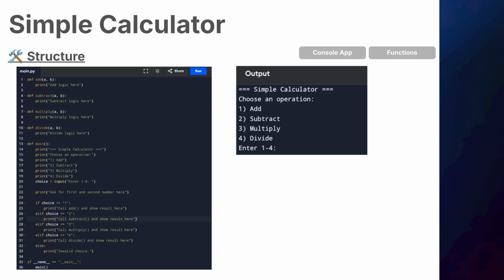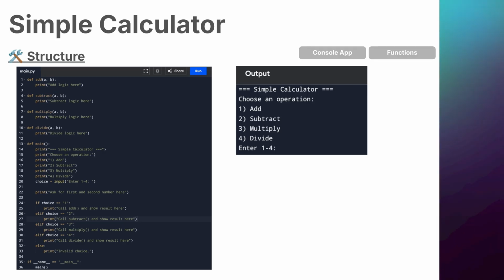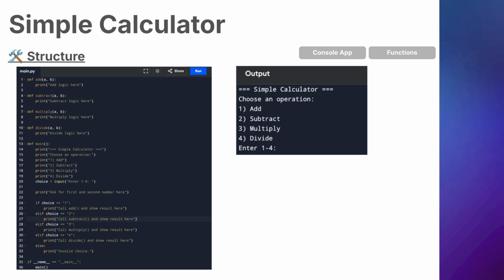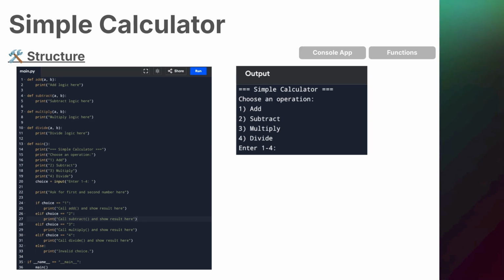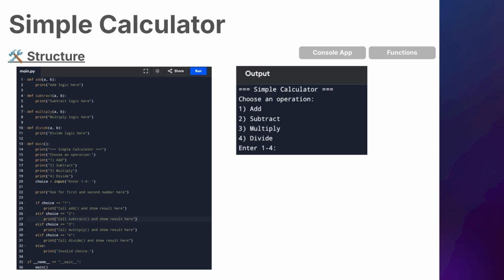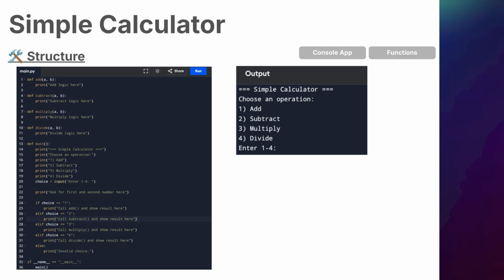The goal of this first step is to get comfortable with the program's structure, how functions are defined, how the main loop works, how user choices are handled. Once this skeleton is in place, we'll go back and fill in the real logic step by step. That means replacing each placeholder message with real calculations and input handling. By breaking it up like this, you'll have a much easier time understanding where each piece of logic belongs and how the program flows from start to finish.